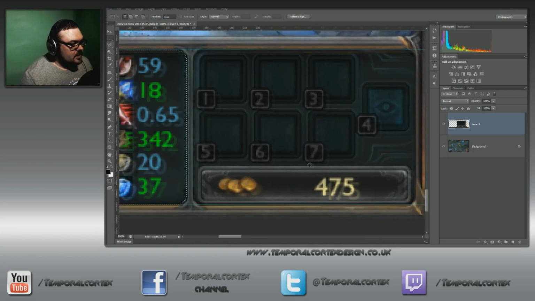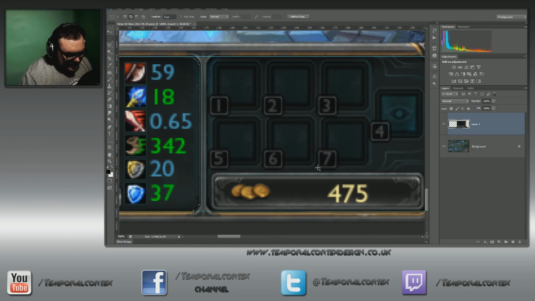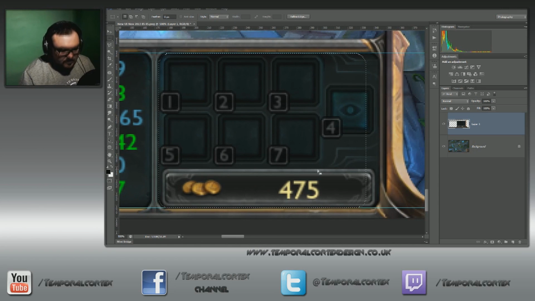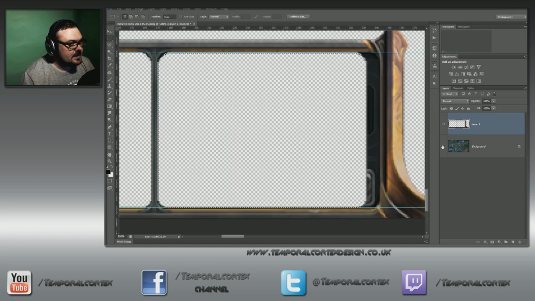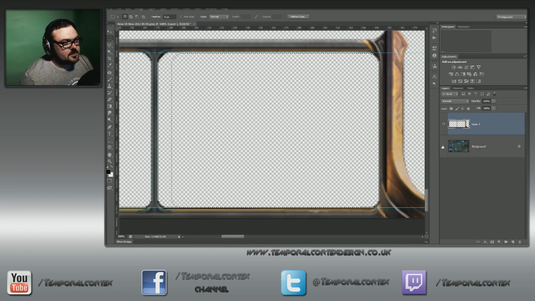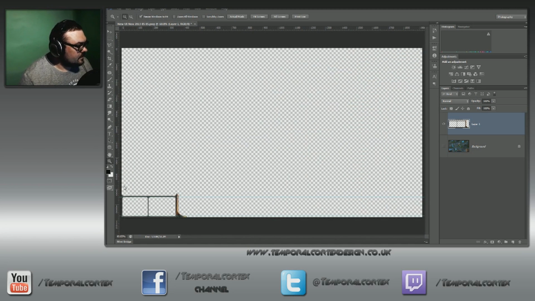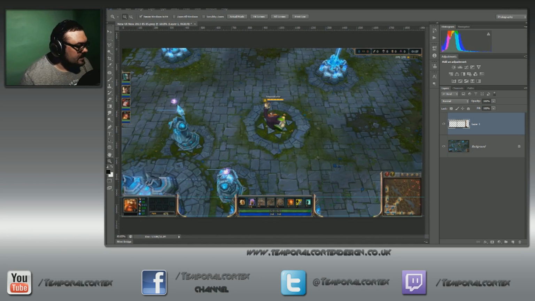So what you can do is, if you hold shift and click or use your arrow keys left and right, you can move that selection across, which, if you line it up there, you can hit delete. So obviously you've still got this bit on the right hand side, so we can just move it across. If you need to move it very slightly, just don't hold the shift button and you can move it by smaller increments. So effectively we've got this cut out now. So super easy.